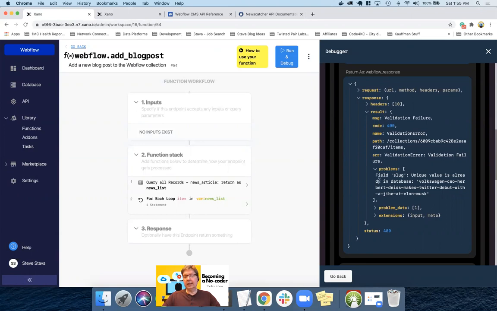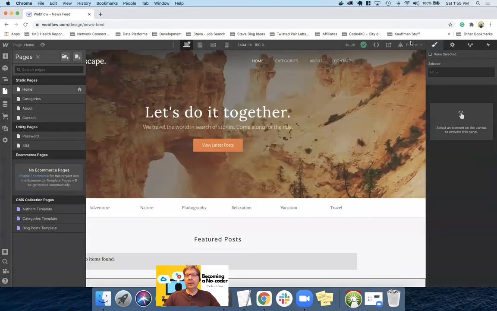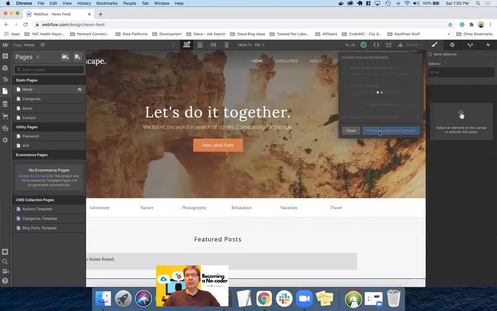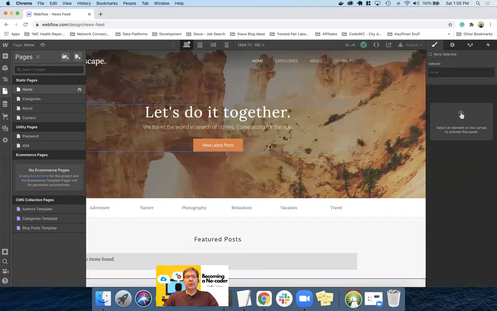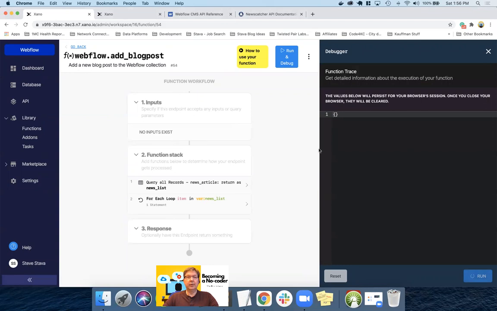That's what I forgot to do. Since I deleted everything, me and Webflow, not always happy with each other, if I go back out here, I did not republish, which means behind the scenes, the slugs for each of those articles that I deleted still exist. I'll say that with the utmost confidence, and then we'll rerun this and see if good things happen.